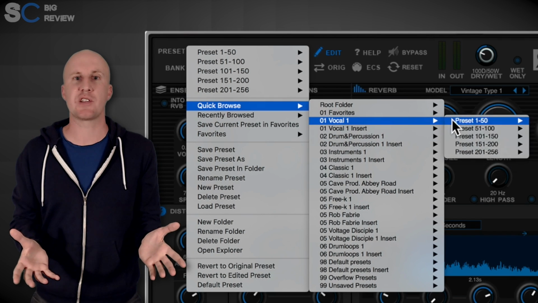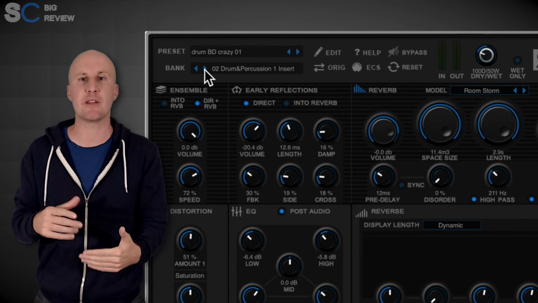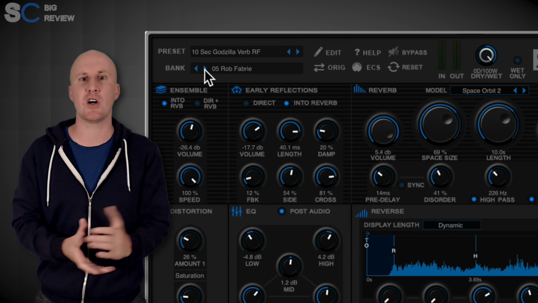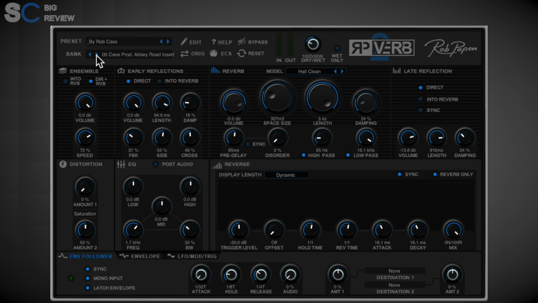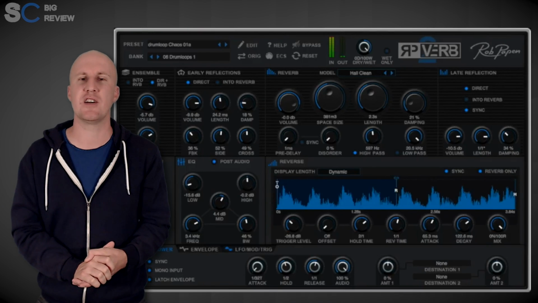There's a few niggles with this library. First off, I did experience a couple of crashes when flicking quickly through the presets. It really didn't like me doing that, but otherwise RP Verb 2 was pretty stable. I could comfortably run about 7 or 8 instances of the plugin with all the modules activated before my system started to fall over, slow down and stutter. That's on a quad-core 4 GHz machine.